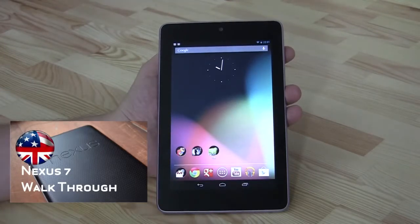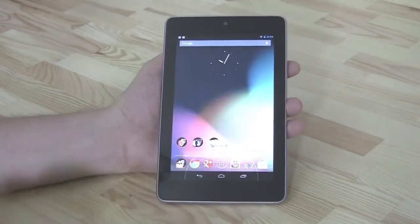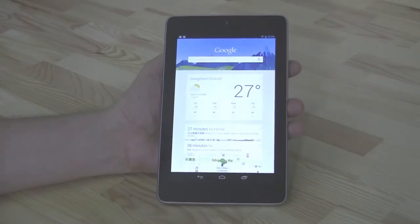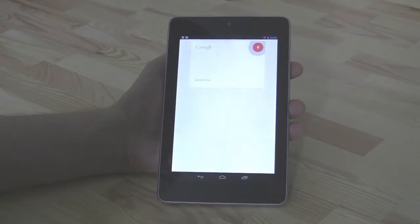Without a doubt, the highlight of Jelly Bean is the personal assistant Google Now, which you can easily access from the lock or home screen. This is somehow Google's version of Siri, even though it can do so much more. Whether you're looking for some information about a basketball player, how tall is Kobe Bryant?